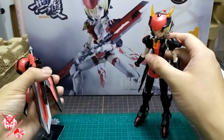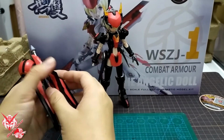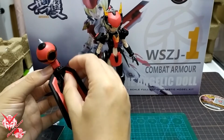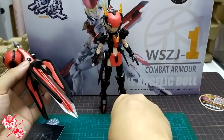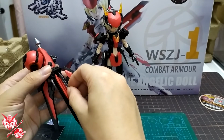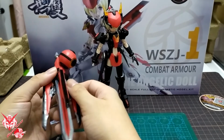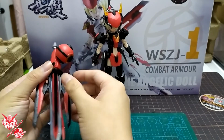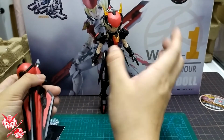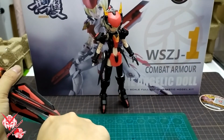So that's all from us, a short review for this new full action plastic model kit, which is quite okay. As you can see here, parts are falling off, so please be careful, try not to move this kit too much. After you assemble, place it somewhere safe and try not to make any other poses. You may change the pose to a single pose, but try not to make too many poses for this kit.